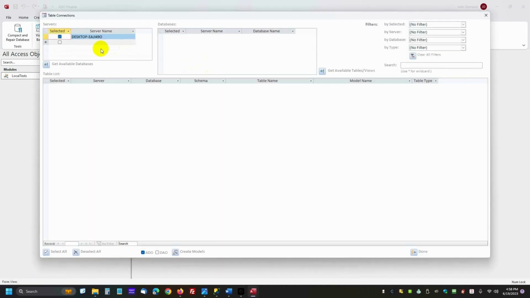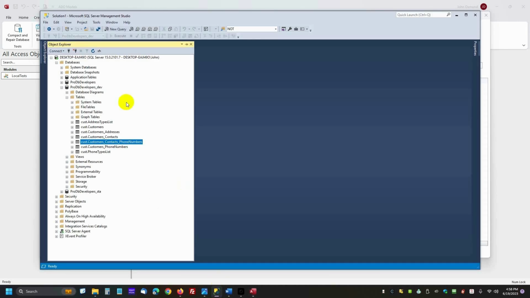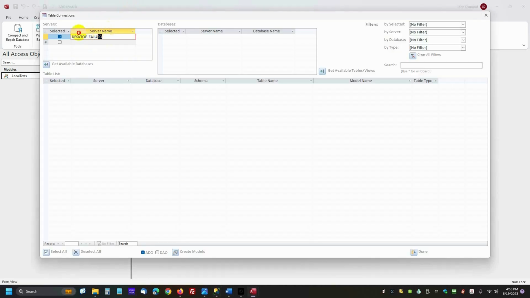So what happens is you tell it what the name of your server is. Mine is, I'm on this desktop, so that's the name of the server. If I go back to SQL Server, you can see that's the instance up there. So this has to match the first thing you enter right here. It also has memory, so the reason it was there waiting for me is because the last time I used it, I put that in, and when I close it and reopen it, it remembers what I put in there last.